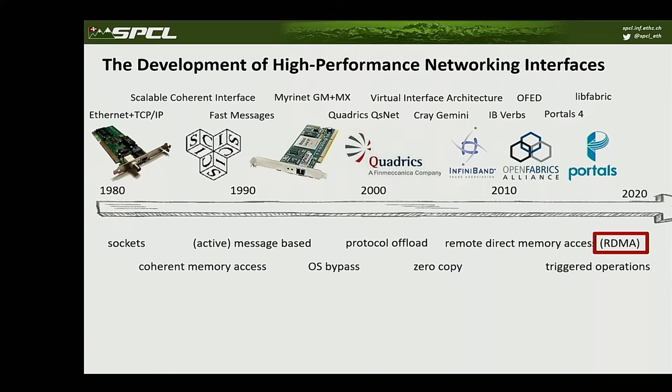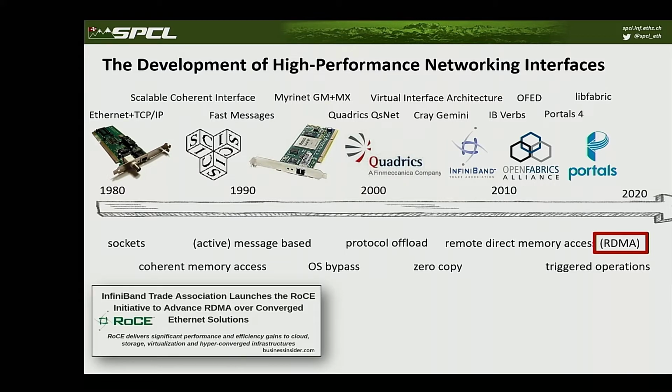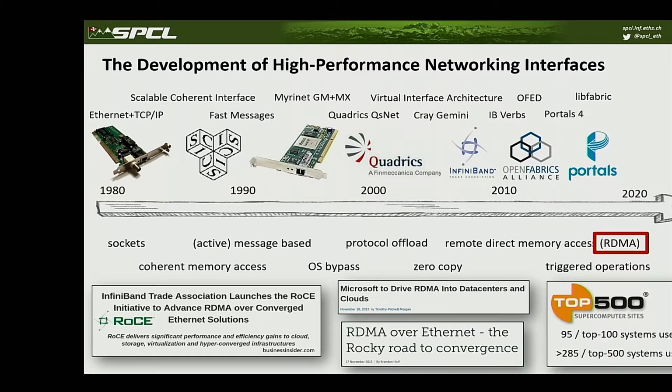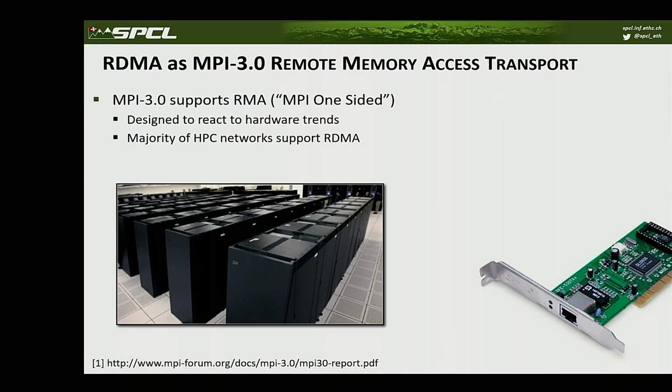So today I'm going to focus mostly in the first part of the talk on RDMA, remote direct memory access, because it is one of the more important interfaces that we've been looking at in the previous years. As we can see down here, most of the top 500 systems are using RDMA as an interconnect, and we just heard about all the goodness of the technology itself. In fact, there's one thing that we should know. RDMA is not so easy to program.